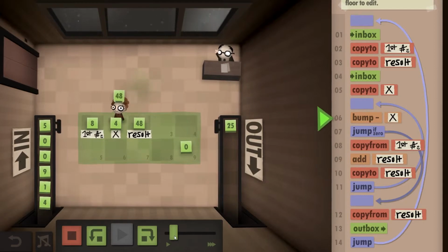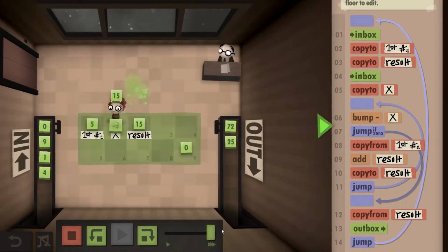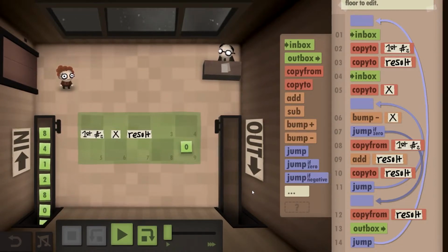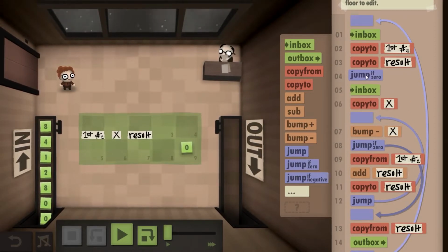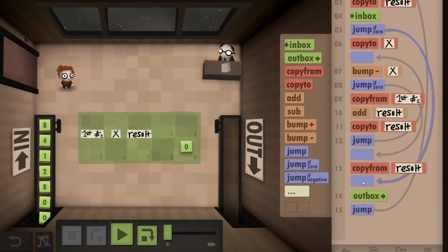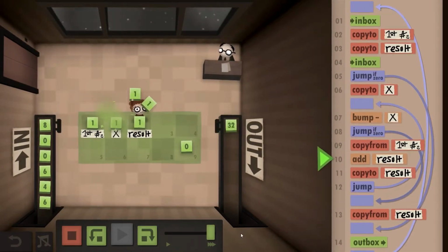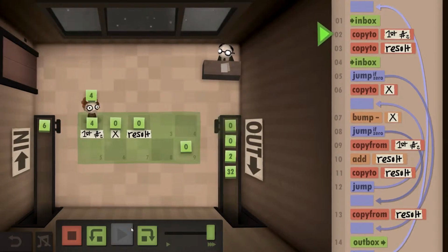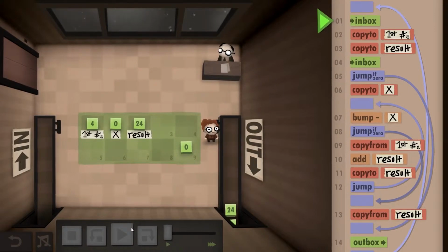How am I smart? How is this working? Hold on, let's see. Oh my god, what's happening? Oh god, oh god. So the issue here is, if this is a zero, we need to outbox. Let's try it now. Cool. Okay.